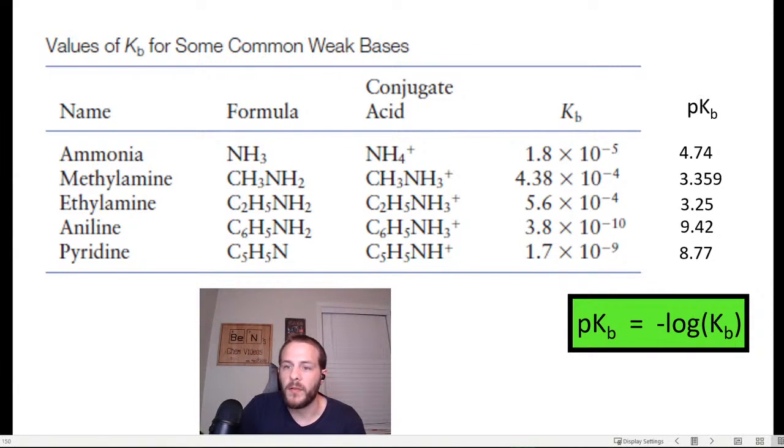We can also apply that to the Kb property, where the pKb is simply equal to the negative logarithm of Kb. And so that makes the numbers a little bit easier on the eyes. It's much easier to compare these pKb numbers right here that don't have scientific notation to all of these Kb values over here that do have scientific notation. So weak acids, weak bases.